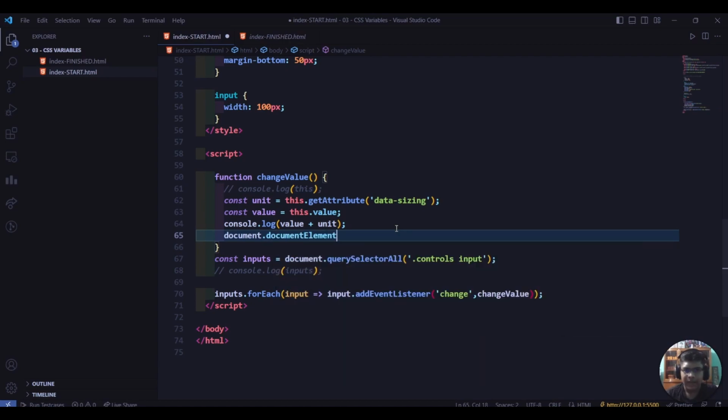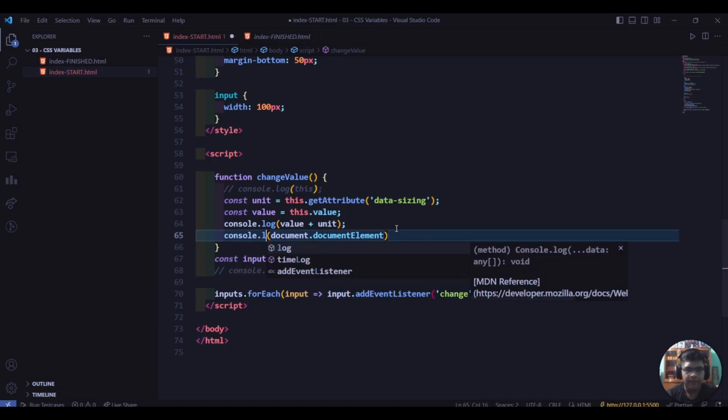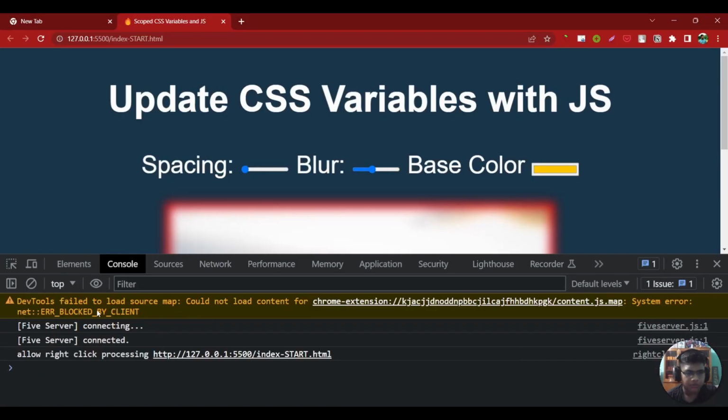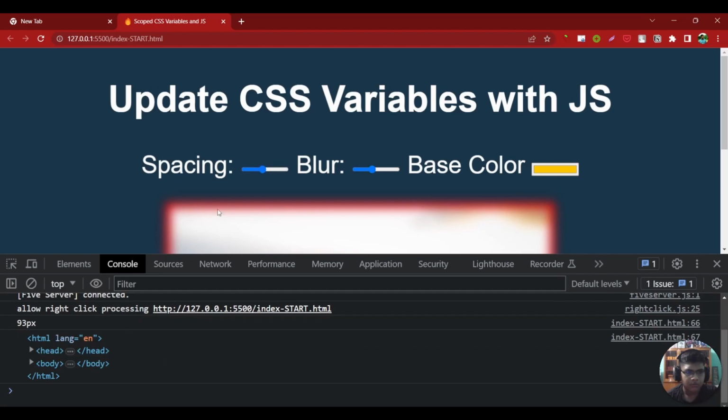Okay, I can actually take the root element by this document element. Let's print it to check. Yes, it is actually giving our root element.